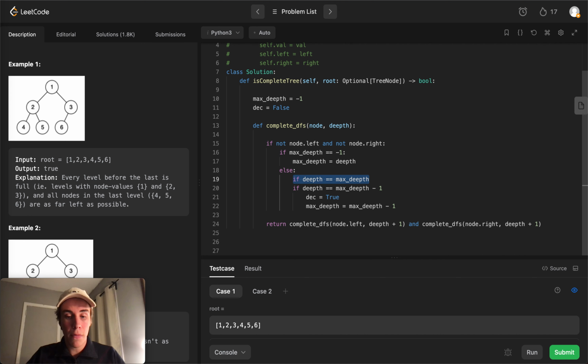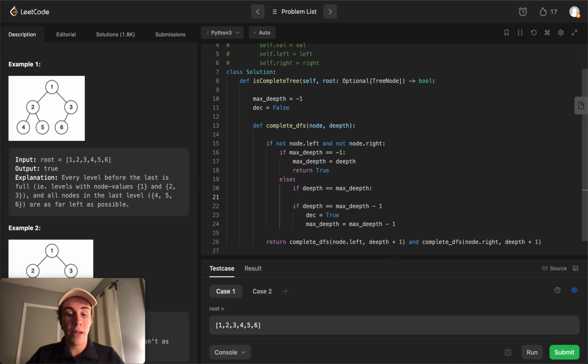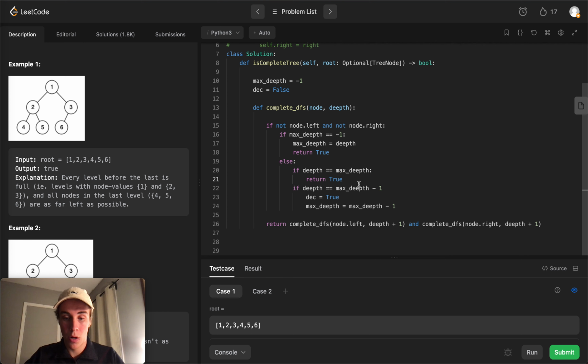Now, else, if we are in one of our consecutive runs and we have again encountered this, well, actually, I would have to return true here. I encountered another leaf of the same depth, so I return true. However, am I right here?